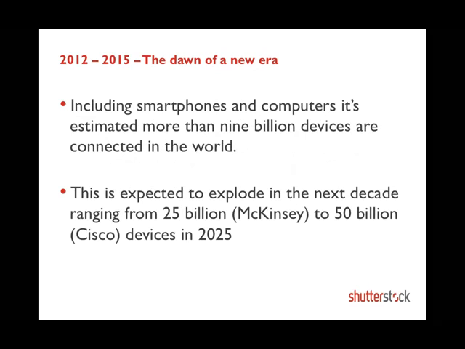If you look at this, including smartphones and computers, it's currently estimated we have more than 9 billion devices connected in the world. McKinsey pegs it in the next decade of being somewhere around 25 billion. Cisco, they also include a lot of other devices that are kind of behind the scenes, if you will, for most people, a lot of the networking gear, but they're looking at about 50 billion devices. So it's somewhere in the middle.